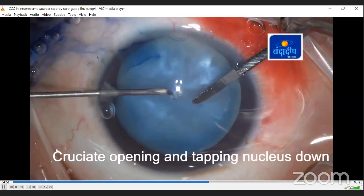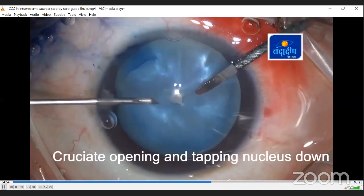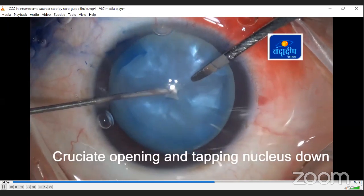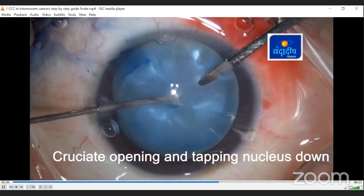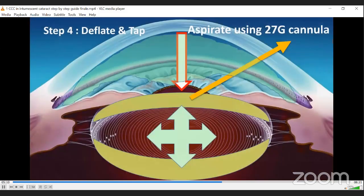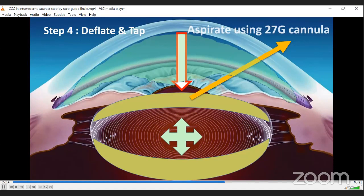So this is the cruciate incision. Just see that the anterior chamber is completely closed because I'm using the side port. Second, the anterior chamber pressure is good because I have used the soft shell technique. And what I'm doing here is that after making the anterior cruciate incision, I tapped the nucleus down a little bit so that the fluid which is behind the lens nucleus also starts dispersing anteriorly.